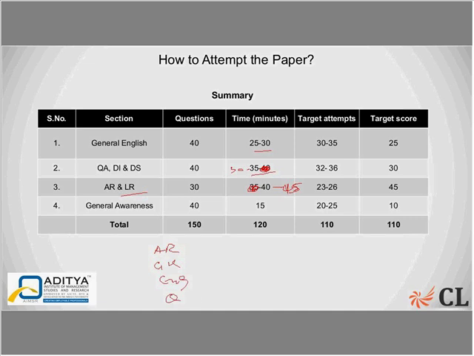Because quant is something which I know I can handle even when I am tired, I can handle it much more comfortably. But when I'm looking at SNAP as a paper, frankly, this will not be too big an issue, because most of you realize that the degree of difficulty of the paper is fairly low. The second approach was GK first, followed by analytical reasoning. And if you notice, in either of the 2 approaches I talk about, I am looking at getting rid of these 2 sections early. GK, because either you know it or you don't, and hence you'll get to the end of the section fairly fast. And analytical reasoning, because it is the most important in terms of the marks it can give you.